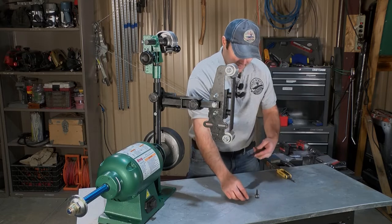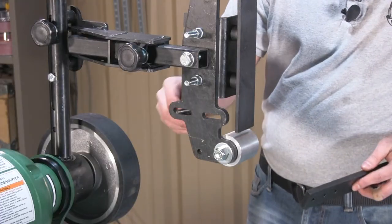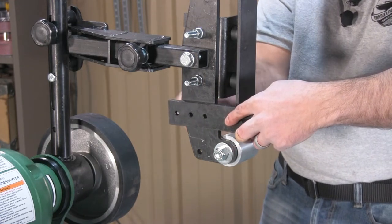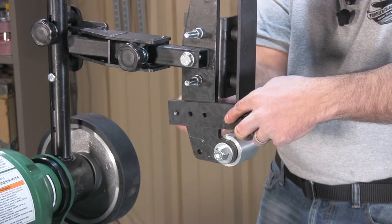The next step, you don't have to be horribly accurate because this is slotted so we can move. So you're going to come through the bolt with your slot. You're going to line up the bracket and go ahead and get those in there finger tight. We're going to be adjusting this later after we put our belt on.